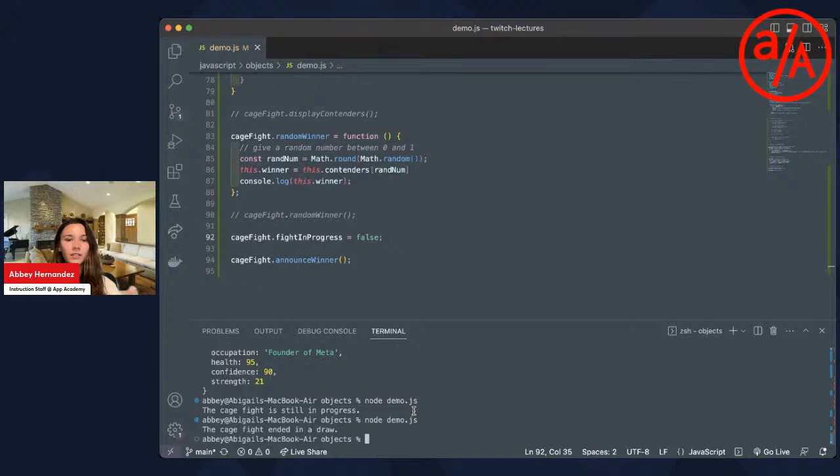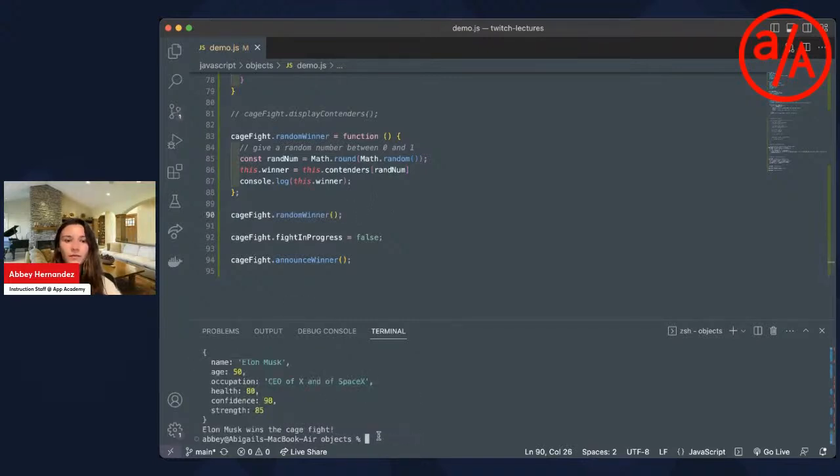The case ended in a draw. Okay. Well, what happens when we make sure that there is a winner? We'll see Elon Musk wins the case. Cool. So that's just a sweet little small example showing you guys how to access different properties, update them, and add new functions to an existing object.